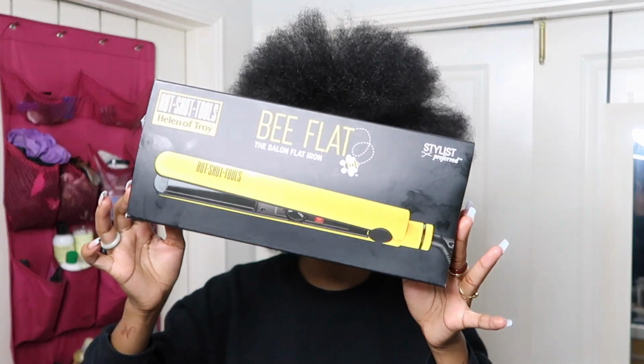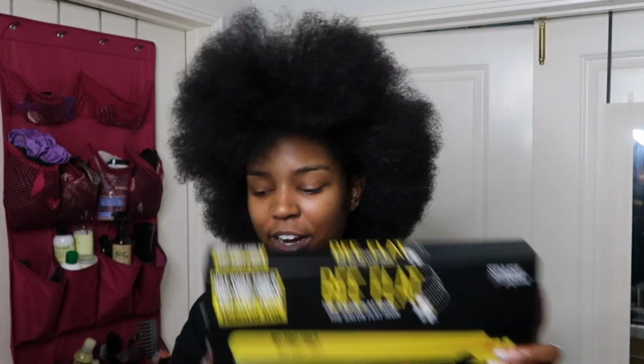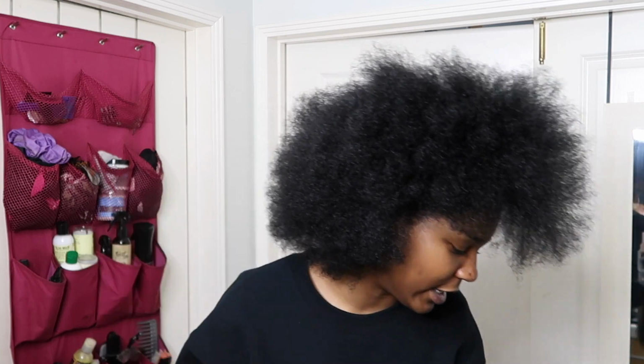So yeah, I got these flat irons that match the blow dryer. I'm excited to see how this flat iron does on my hair. I've moisturized, I've heat protected. I might add a little bit more oil throughout depending on how I feel when I begin flat ironing. And yeah, I'm excited. So I'm gonna definitely section my hair off top from the bottom and start in the back. I'm so excited. Let's just jump right into this. Oh my gosh.